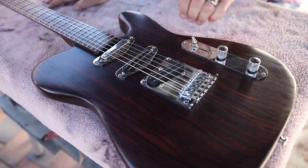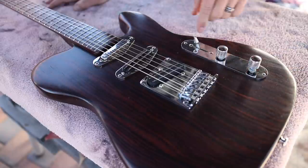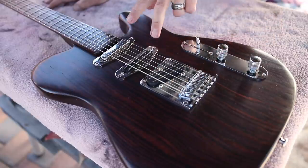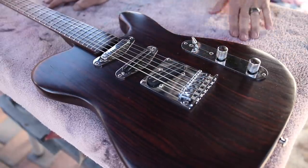In addition, you get another option that if you put it in your neck and middle position, then you can, again, turn that bridge on, and you get all three pickups together. Combine that with in and out of phase for all three, as well as neck and middle and bridge, we get a total of 10 usable tone combinations.